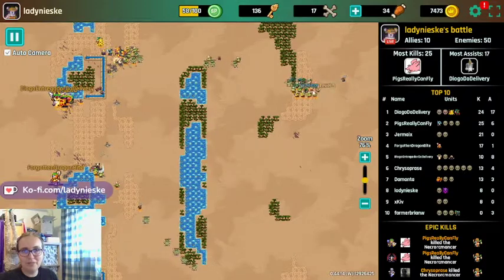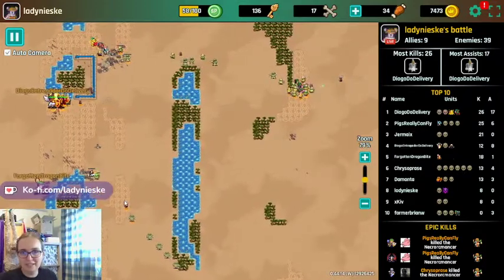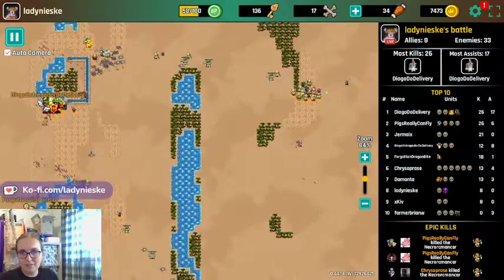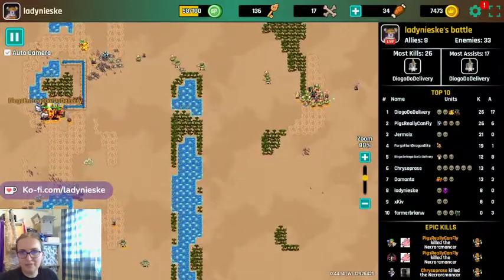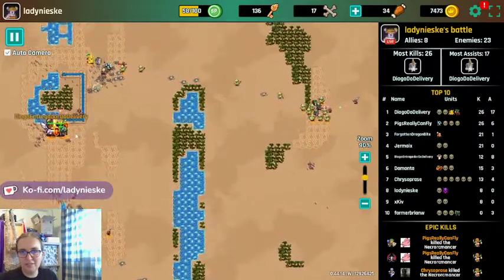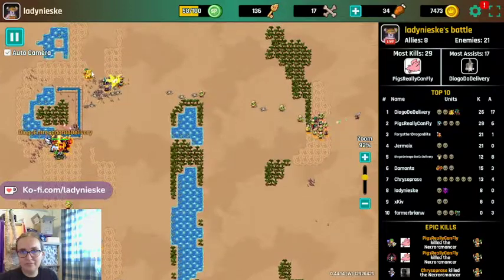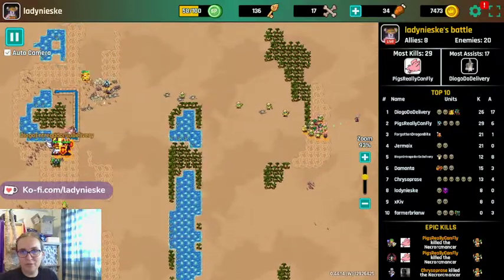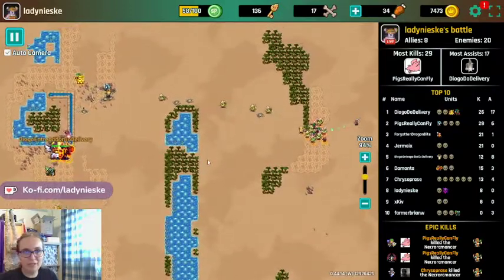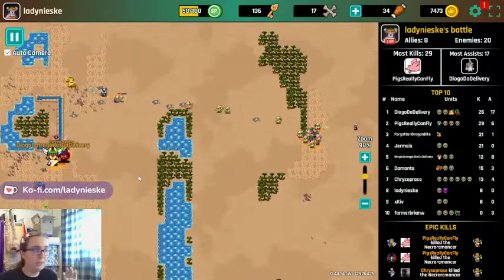I mean, it seems that this group of enemies is just royally stuck, which is nice. Oh dear, oh dear. Oh, there's a monk hitting things. Oh wow, I don't know what that bomber is throwing, but it seems to be effective. Right, there's 8 of us and 20 of them. Still doable, still doable.